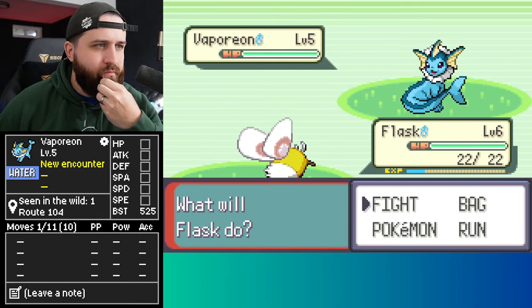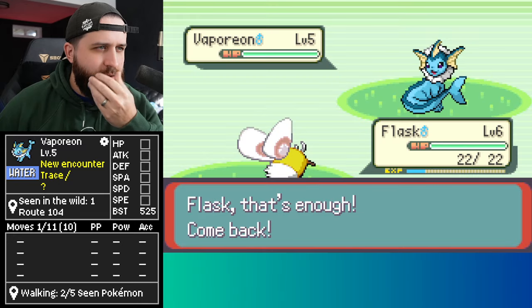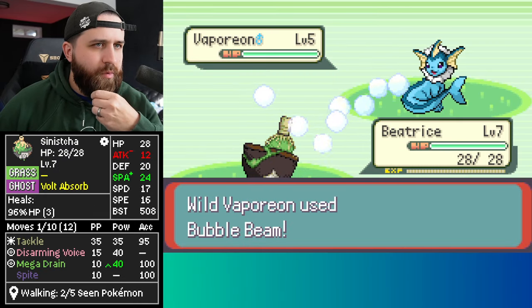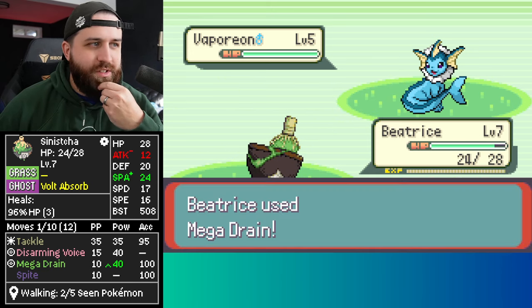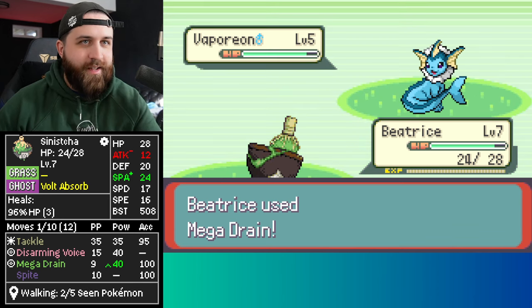Vaporeon. Traced my Shield Dust. So I have Beatrice. I have Mega Drain, I think it was. Bubble Beam. They have Mega Drain. I like this little tracker on the bottom. It'll show all my moves. It'll show things that are super effective, things that are STAB. Shows your actual stats and everything, which is really cool.